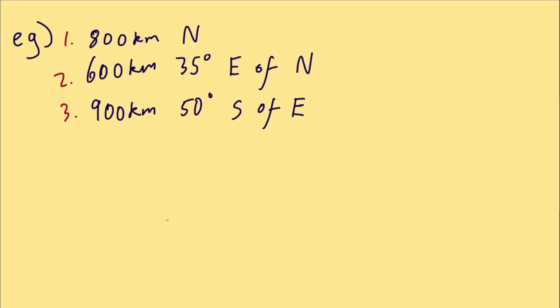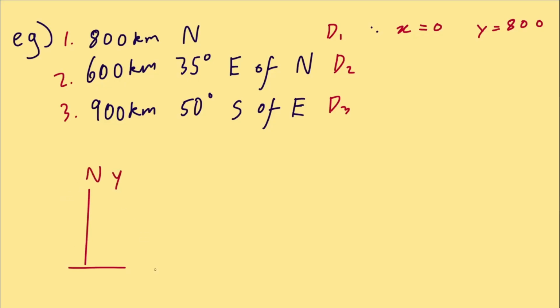Now let's go through this together. So break down the vectors into components. Let's do that first. Now the first vector, we're going to call him D1 for displacement 1. This one we'll call D2 and this one will be D3. Now D1, the x component is 0 and the y component is 800, because what we're going to use is just north going up as y and x can be east and west. That's our frame of reference.